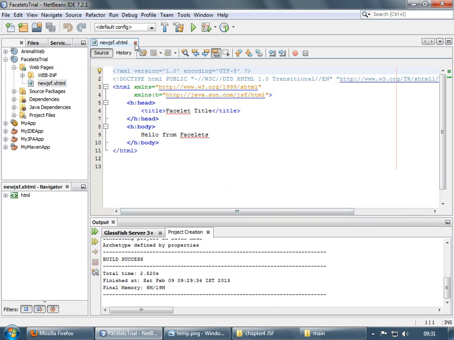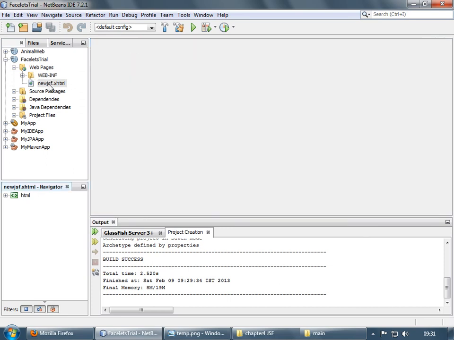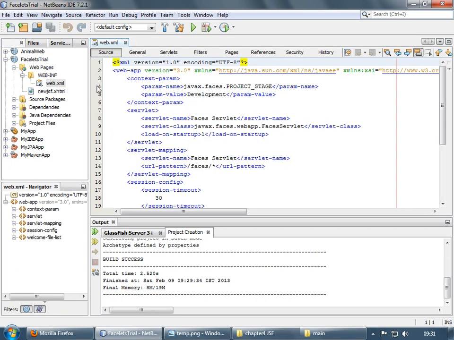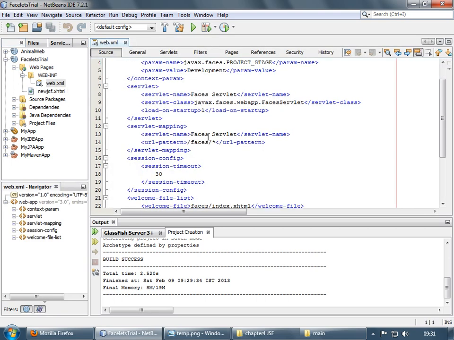Why I created this page is because by default when I create a page for the first time, it creates a web.xml file. Just to have this creation, I created this page. So I wanted to change this setting over here. I would prefer to have everything .xhtml handled by the JSF runtime. Okay, save this and now delete this file.